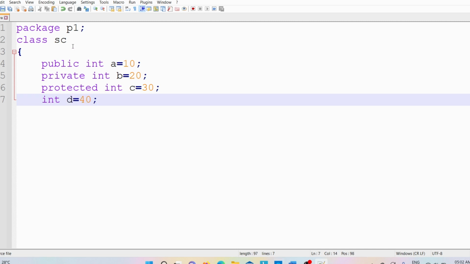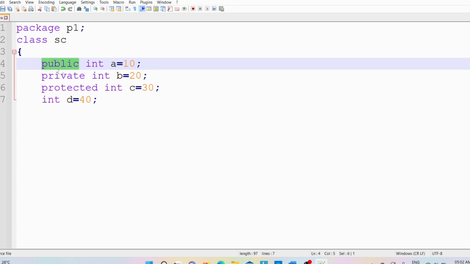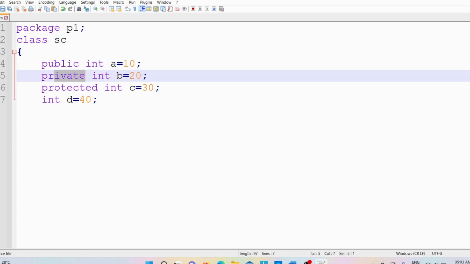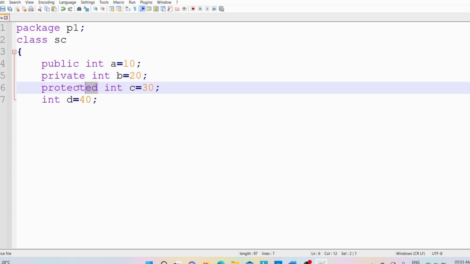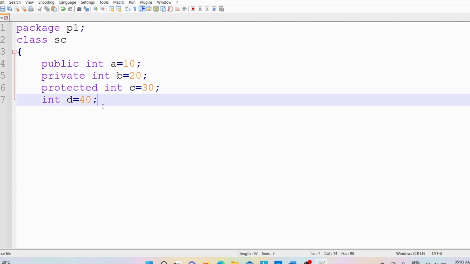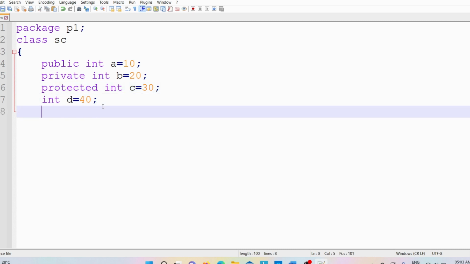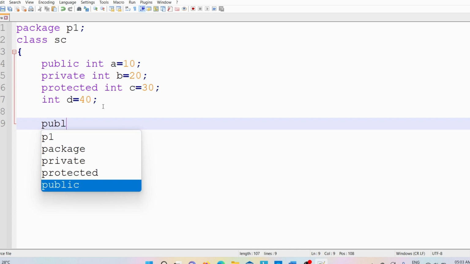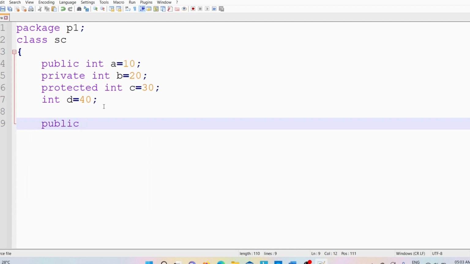If you want to make any variable or class public, in front of it you need to use the keyword public. If you want to make it private, you write private. For protected, you write protected, but if you want to make it default, you need not write anything. Now I will have a constructor which is public.